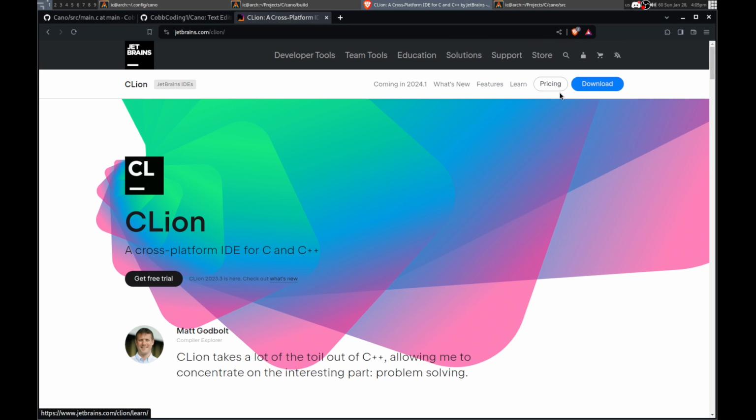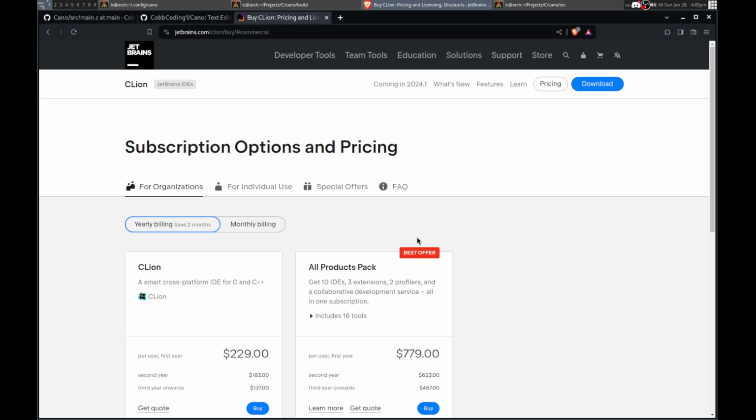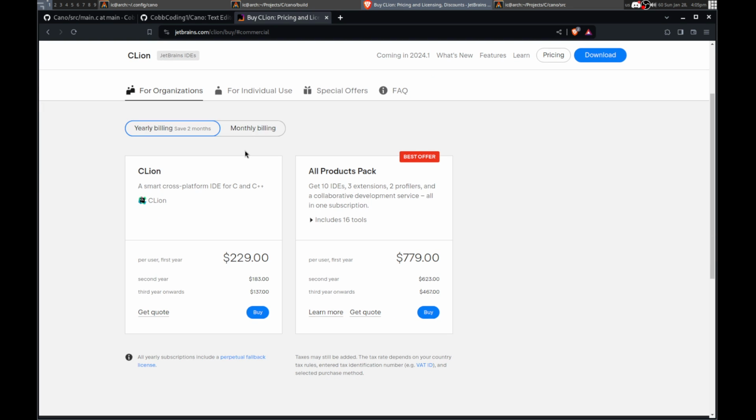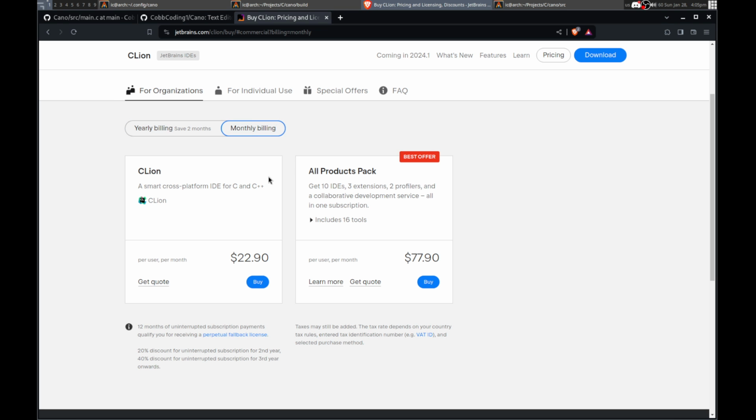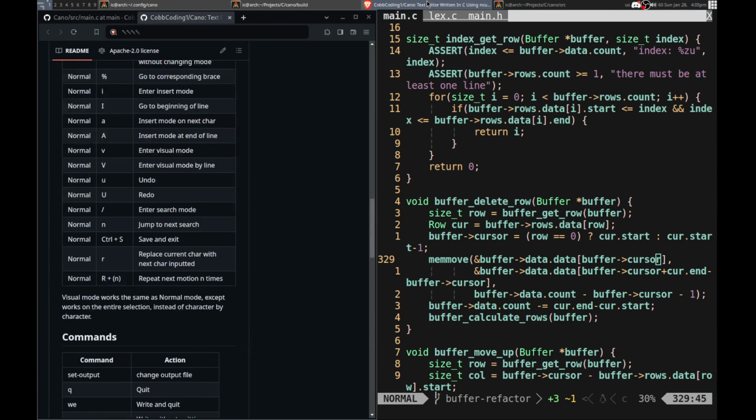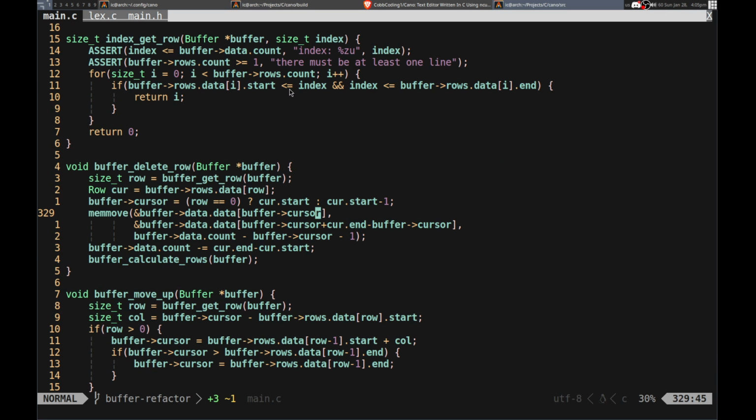Where's the price? Pricing. Let's see. Dang. Monthly bill. Cannot afford that. Okay. I probably wouldn't even use most of the tools that are in there.